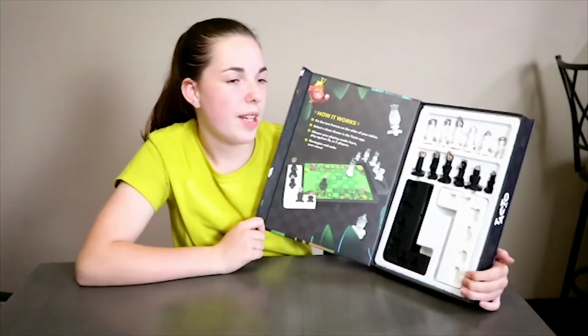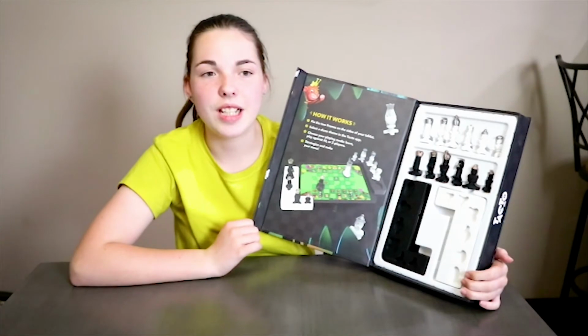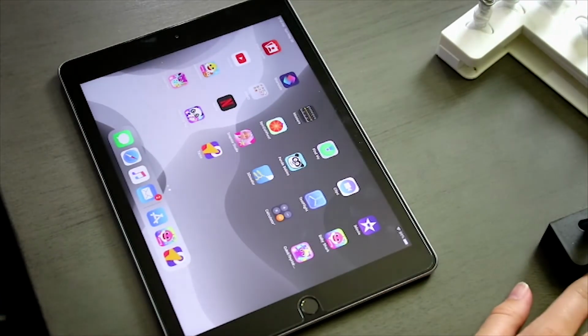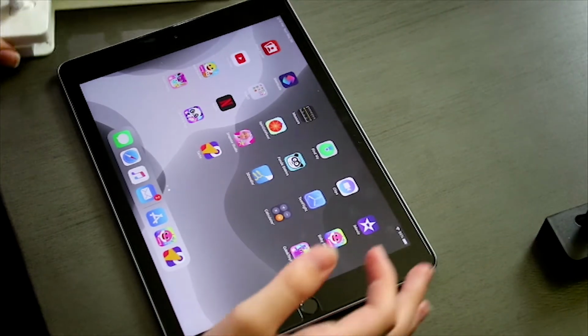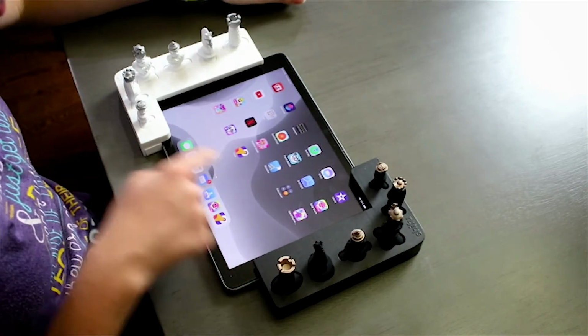So this is the first time that anyone in my house has played chess. So this is going to be a good way for us to learn and also interesting to see how this goes. Okay guys, right now we're going to show you the app and the setup. So first we're going to slide these on, like that. So then we're going to go into the app.